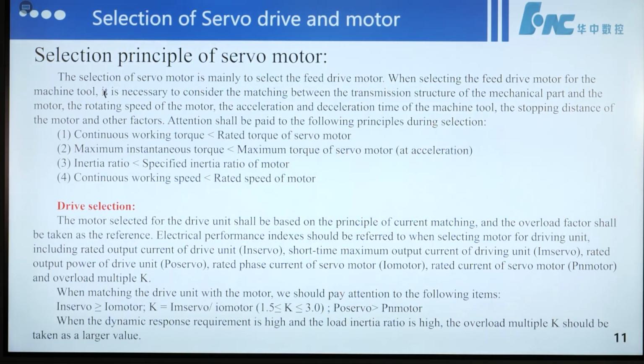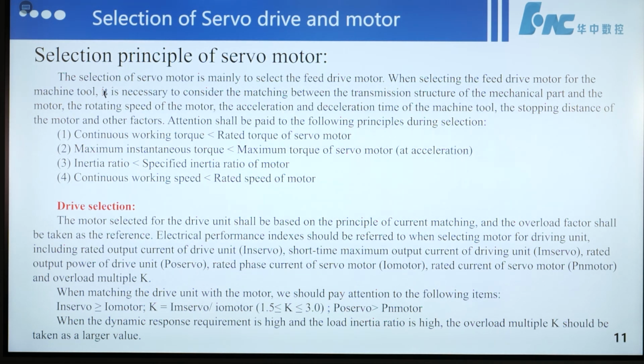1. Continuous working torque should be less than the rated torque of the servo motor. 2. Maximum instantaneous torque should be less than the maximum torque of the servo motor at acceleration. 3.